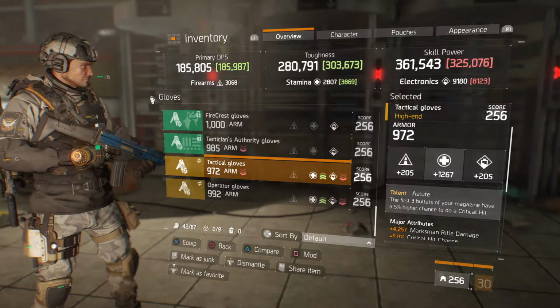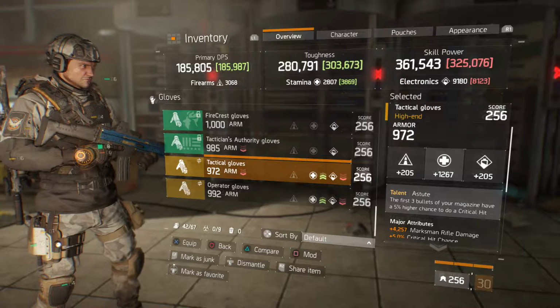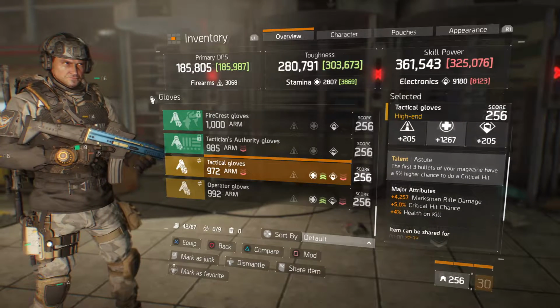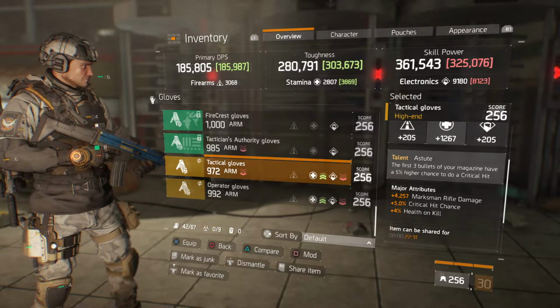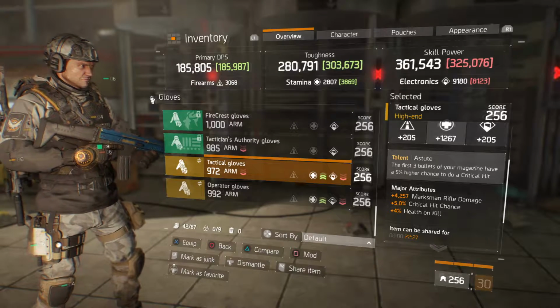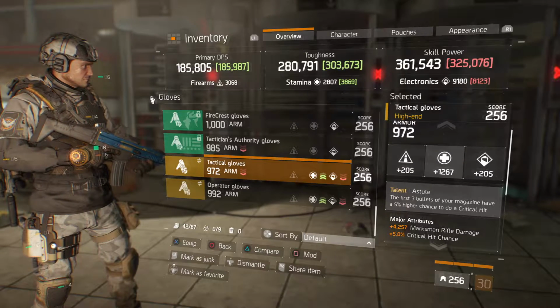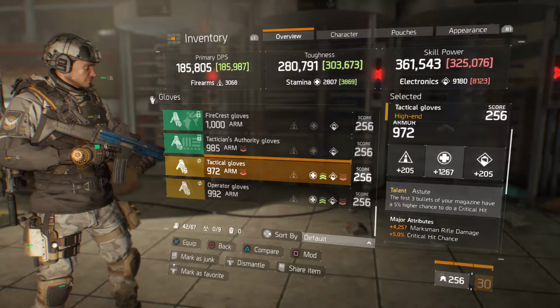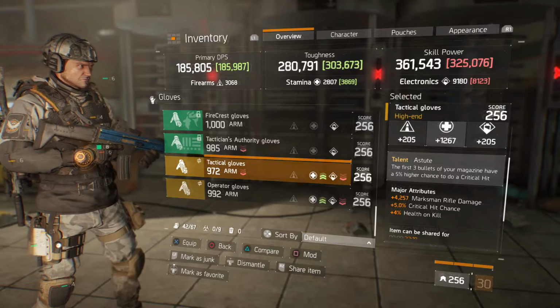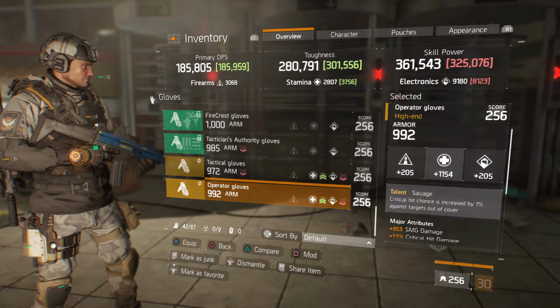Alright, we got 972 armor tactical gloves with 1267 stamina. Talent is astute. Hopefully I'm not murdering that word. We got attributes of 4257 marksman rifle damage, 5% critical hit chance, 4% health on kill. The marksman rifle damage would definitely be going unless I was running a sniper. More likely it would be, like I said, assault rifle or SMG. That's what I normally run.